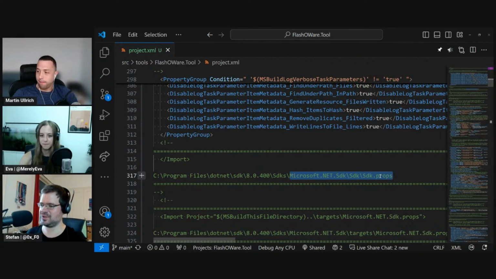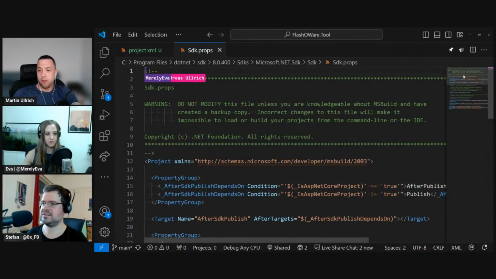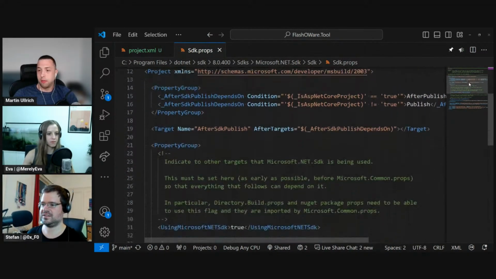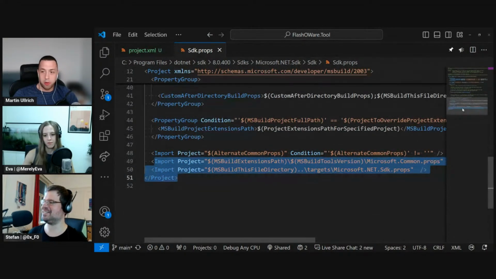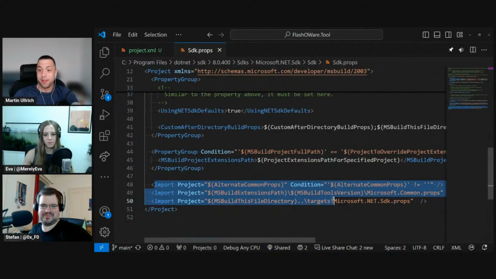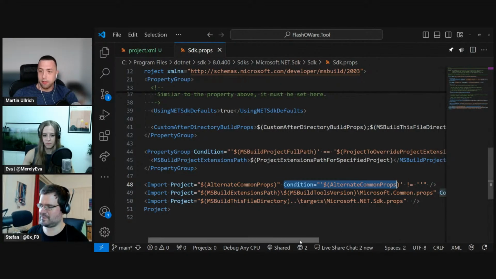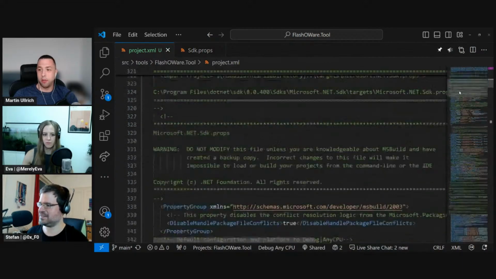So I could now take a look at this file. You could, and see, take a look in all the MSBuild files in the SDK, but you can also see, there it is. And there are more imports and so on. Some of them are conditional. Oh yes, conditions. So this is like an if statement in MSBuild. Oh wow. But you can get all the pre-processed output.